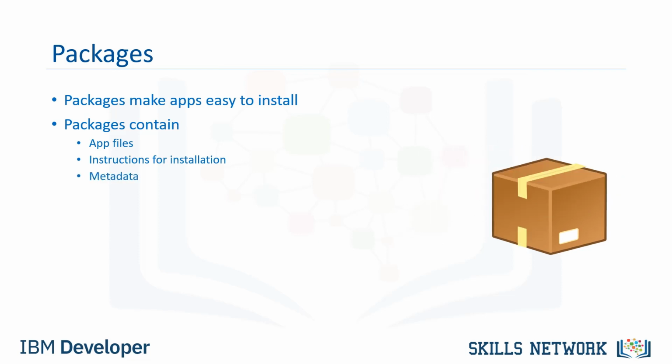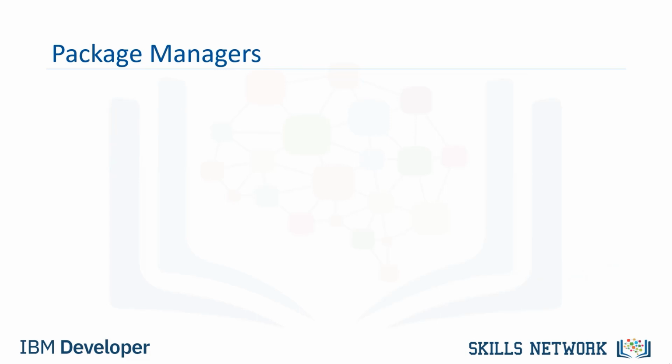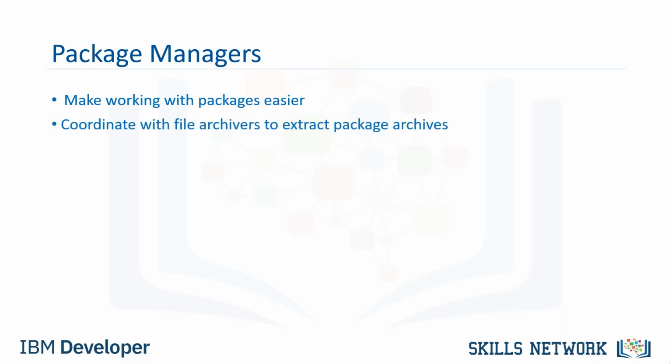They have their own metadata too, including the package description, package version, and any dependencies, like other packages that need to be installed beforehand. Once you have bundled your app into a package, you can use a package manager to distribute it. Package managers take care of the tasks of finding, installing, maintaining, or uninstalling software packages at the user's request. Package management systems coordinate with file archivers to extract package archives.